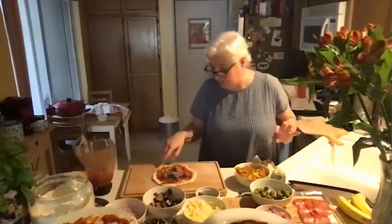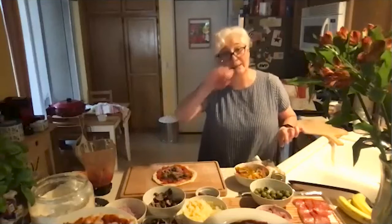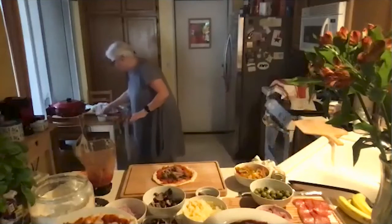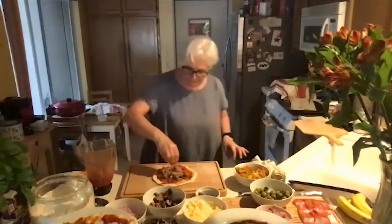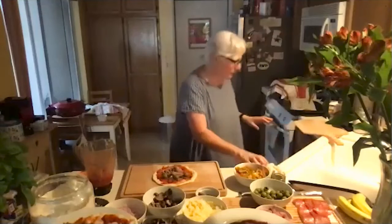So this one had anchovies, capers, olives, a little bit of red onions. And just for the sake of it, and because Italy is Italy, we'll put a little bit of garlic on top. And now we have to wait. Oh, yes. We have the one in the oven. It's always a good idea to have a little bit of garlic.